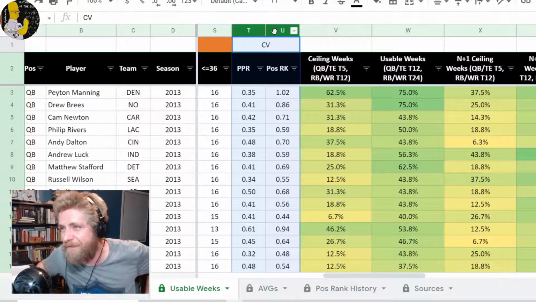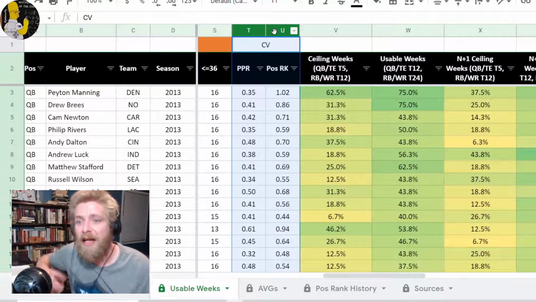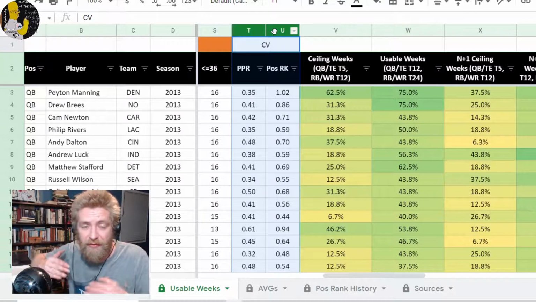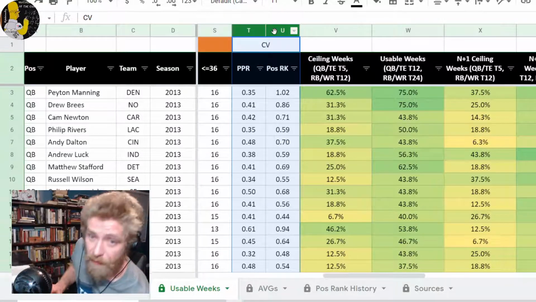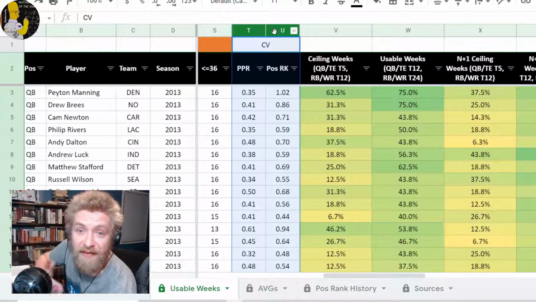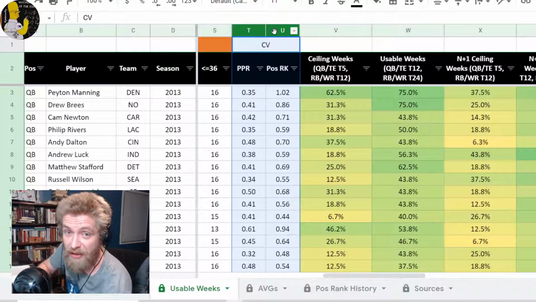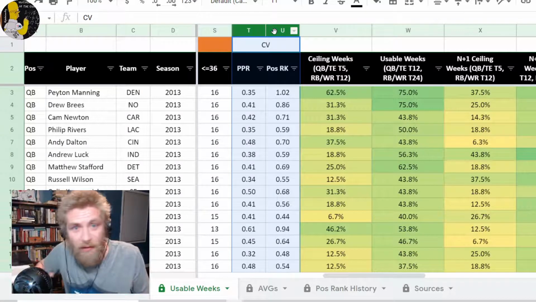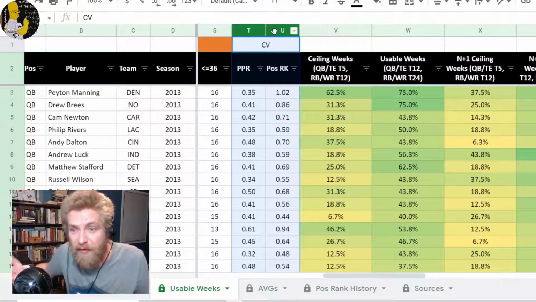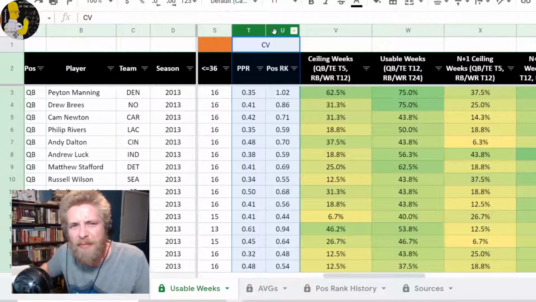Let's not get into what coefficient of variation is. It's based on graphs, but it tells you how much variance there is in a sample. It's a number we use for a lot of things. Bear in mind that consistency is a myth. It's definitely a myth. I use CV to study consistency a little bit and found out consistency isn't consistent year over year, which makes it a myth. But it's not necessarily something we're searching for.